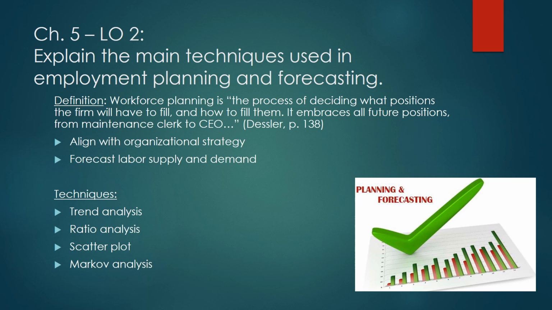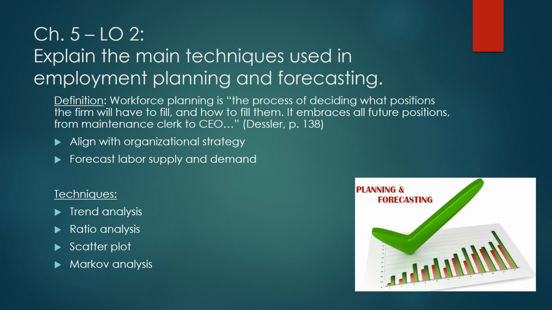Here I share some of the techniques we can use, starting with trend analysis, which is studying changes in employment levels over time, typically years, to estimate future staffing needs. It also considers workforce demographics and separations, such as resignations and retirements. Ratio analysis is another simple approach. This is where we base forecasts on the historical ratio between two data sets.